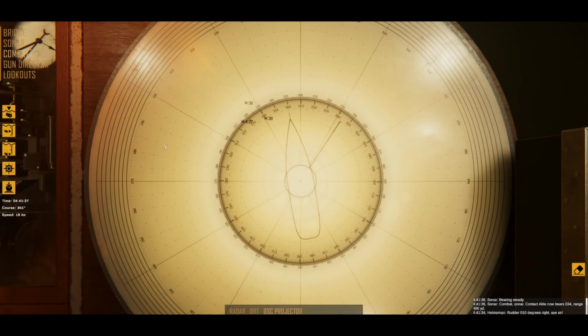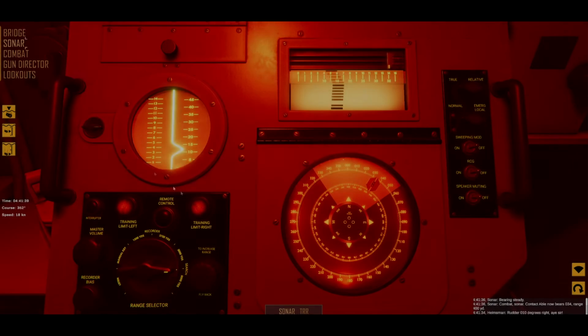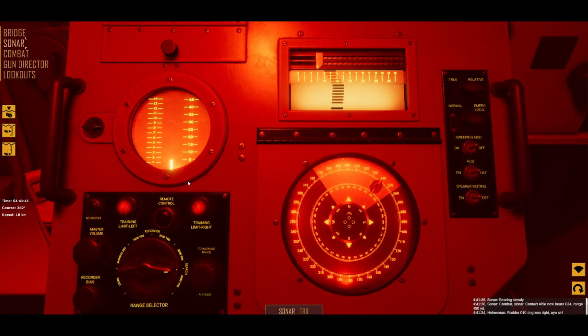Now, let us touch upon a very important subject, and that is the various limitations of the sonar. As you may or may not know, the sonar technology in 1942 did not allow to determine the depth of the contact unless the operator was a very highly skilled individual. Still, there was all sorts of information that the sonar man could infer from analyzing the contact, and you are going to hear them in the form of various reports.